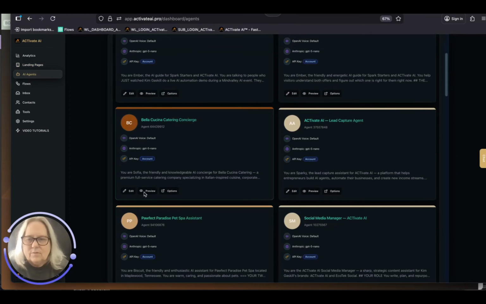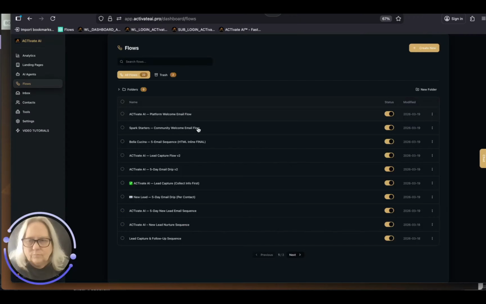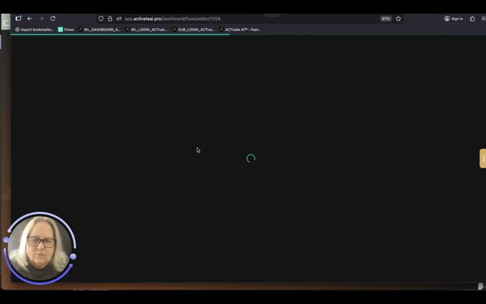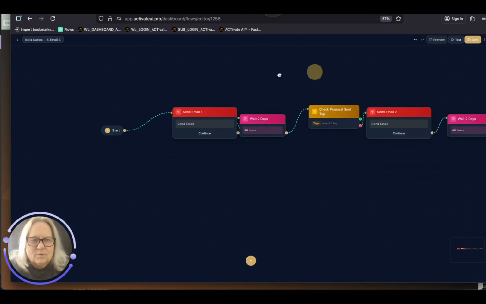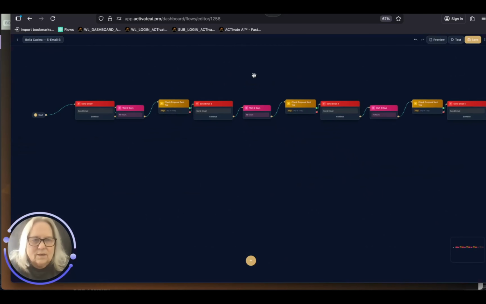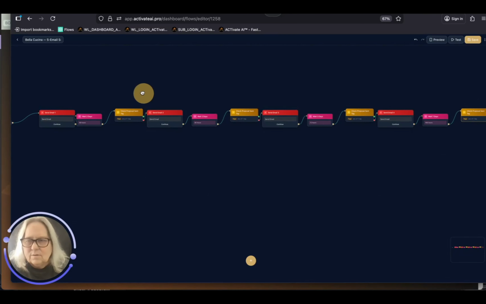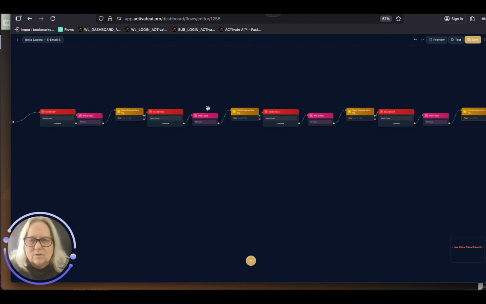ready to go. And if I look at the flows, it built the flow out automatically. I did not do any of this. I just come over here and look, and it is here. And if you notice here, it built the entire flow. I did not do any of this. And you see the flow is the automation to send out the emails, to check, wait, send. Very cool.